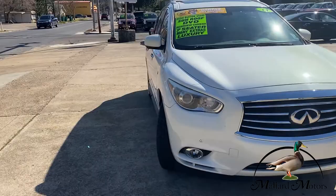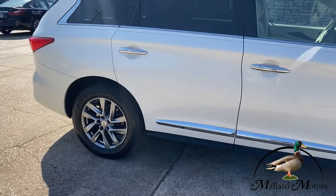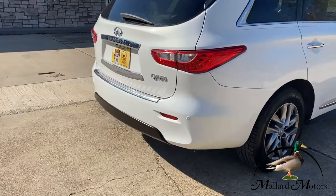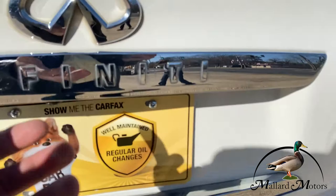It's got fog lights. It's got almost brand new tires all the way around — look at the tread on them. Alloy wheels. It's got over 25 service records on Carfax showing it's been maintained with oil changes, air filter changes, etc. In the back here, you can see you got radar in the bumper, a backup camera, and a power lift gate.